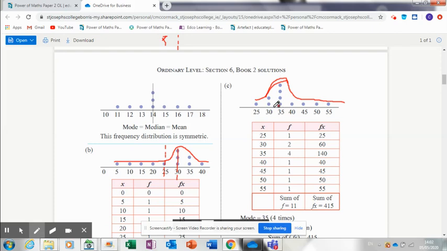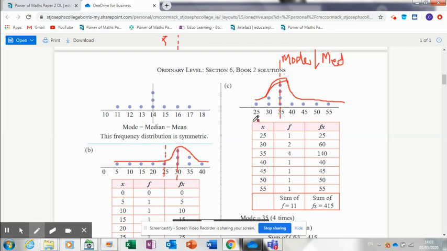Well, how many pieces of information do I have? I've 1 and 2 is 3 and 2, 5 and 2, 7, 8, 9, 10, 11. So half of 11 is 5.5. So where's the sixth dot? 1, 2, 3, 4, 5, 6. It occurs in here. So this here is going to be both my mode and my median. Mode and the median is going to be there at the same thing. Okay, so the mode and the median are there.